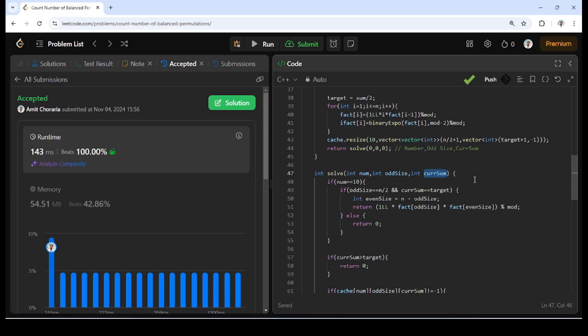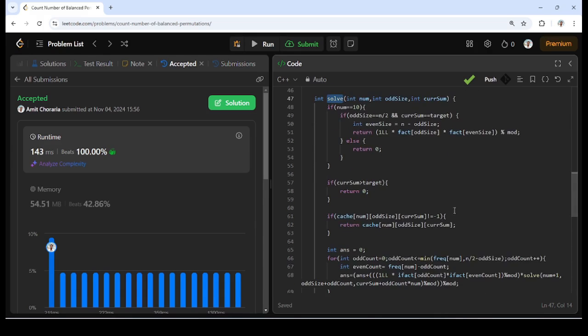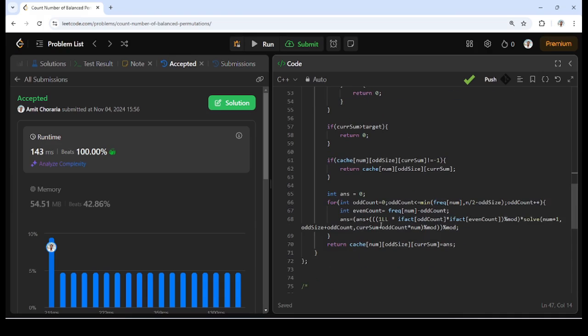So overall we see O of n square, but that is not the case because for every DP call we also do iteration over the frequency as well, and for each digit the frequency in worst case can be O of n as well.